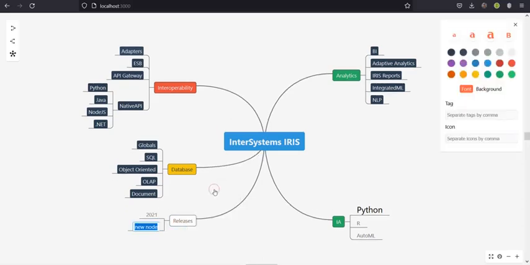More children. You can change the background and font size, color. Okay.